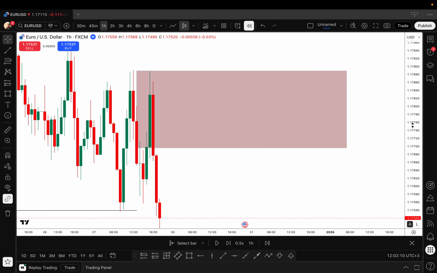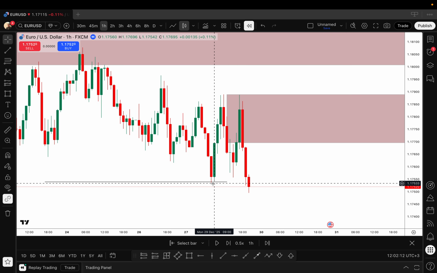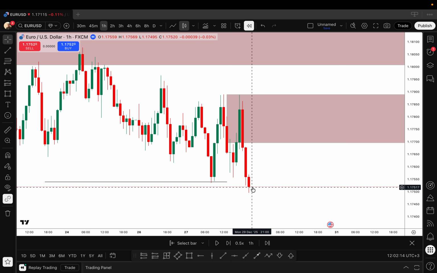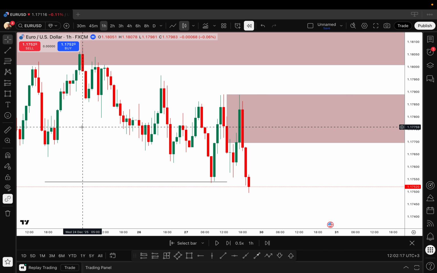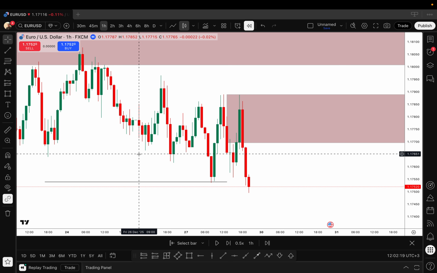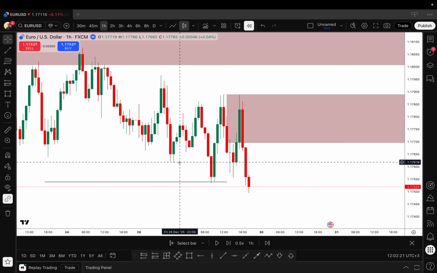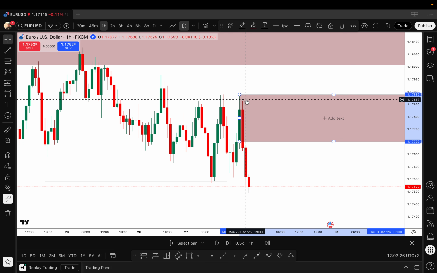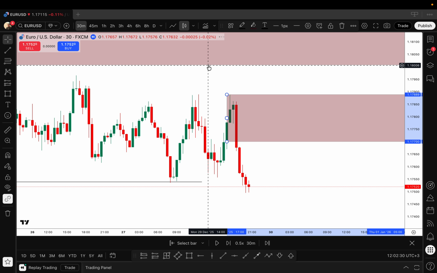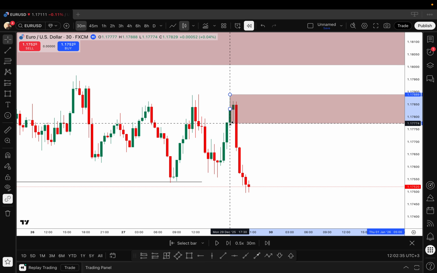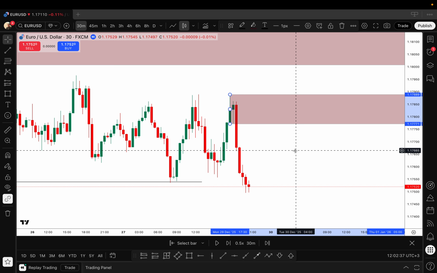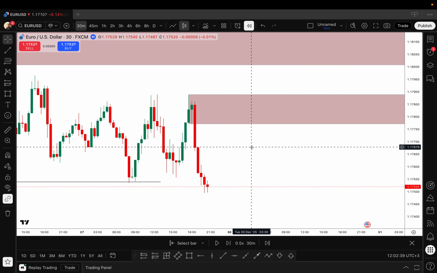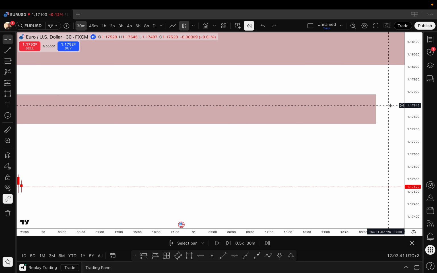You can see that the structure is clearly broken on the 1 hour. Price has closed below, but you can see a change of character happened long time ago. This is the break of structure on the 1 hour. On the 4 hour, it was still ranging. So I'm just going to refine this here, and then drop down. I think this one I got it on the 30 minutes, where I was able to refine it clearly up to this zone to make the stop losses tight and small.